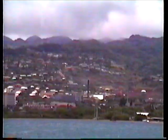On the walls are names of the 1,177 people that went down with the Arizona. If you look carefully into the side of the wall, you may notice it takes the form of a tree. You can see the leaves and the stems and the branches. It symbolizes the eternal tree of life, a biblical symbol found in the Bible. The design was incorporated into the memorial by its designer, Mr. Price.